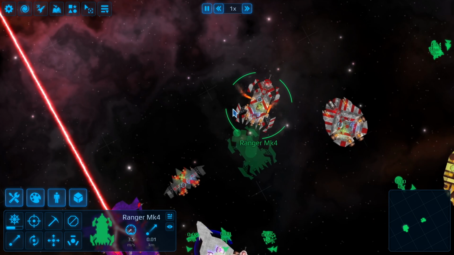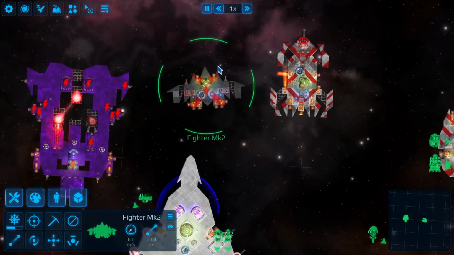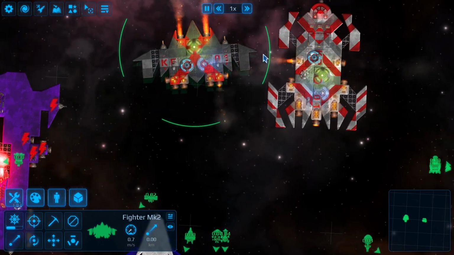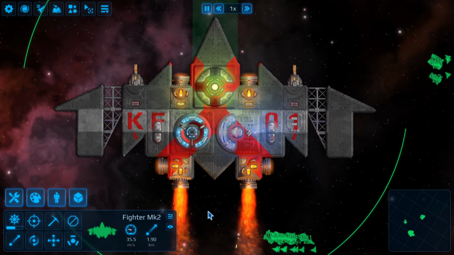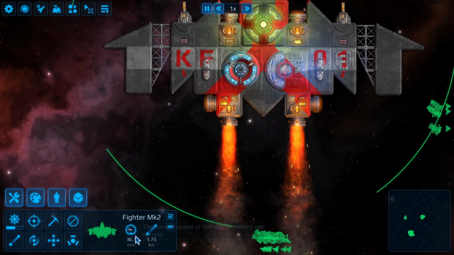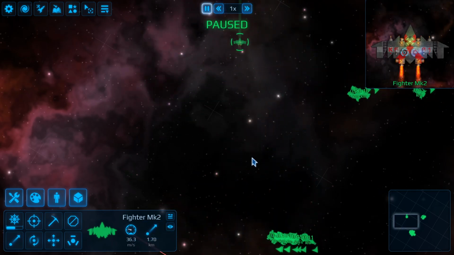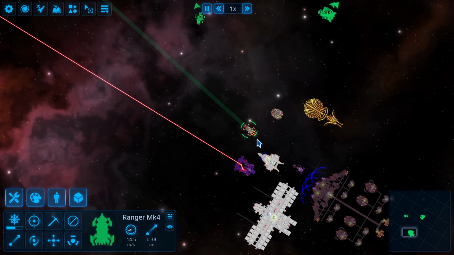I don't know. That's the problem. Trying to get all these designs correct, I just don't fully know. Removing the extra thrusters from the fighter makes it cheaper and a smaller profile, but it makes it so much slower. It's 36 with that one right now. 36. How fast is the Ranger Mark 4? I guess it's a Mark 5 now.